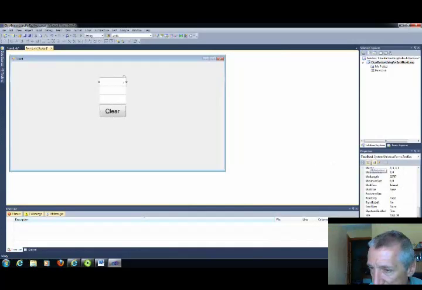Now I didn't name the text boxes. You notice I have text box 1, text box 2, and text box 3. For this example, I'm not going to name them, but please note, text boxes that you're going to use in code, you should always name. As an example, maybe this one would be first name text box, second name text box, quantity text box, whatever, anything like that. But for this one, you'll understand what's going on via that.